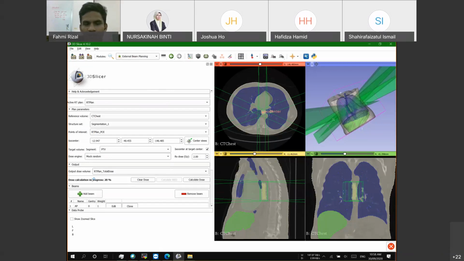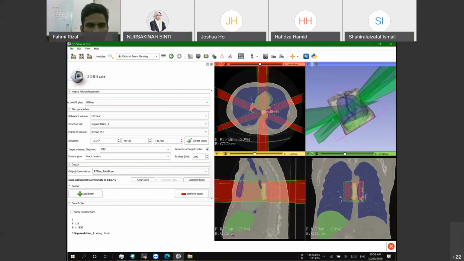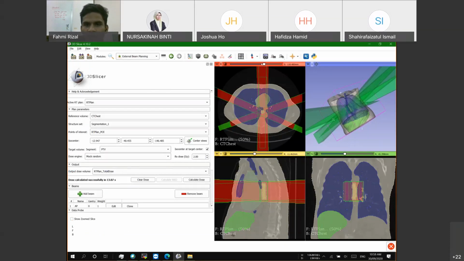We will calculate the dose, and make sure you choose the output dose volume to the total dose. This is after the dose calculation.